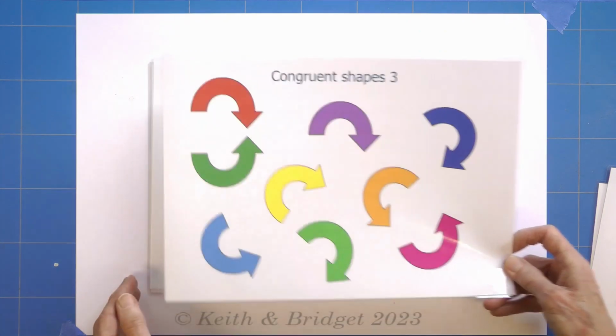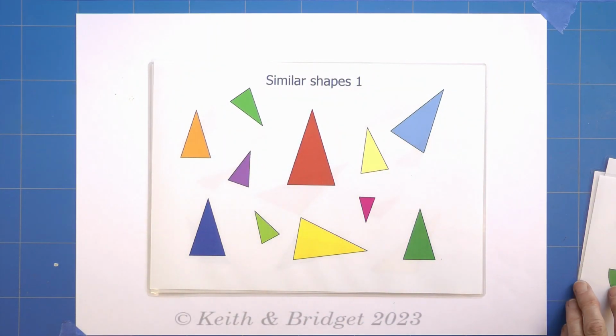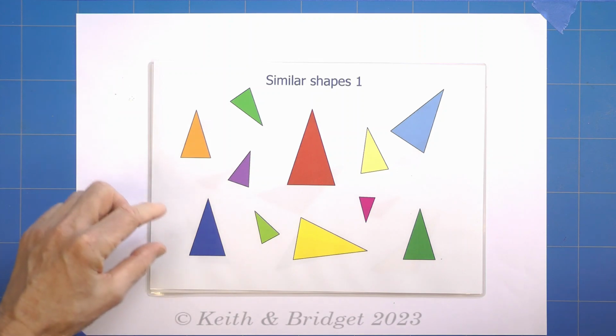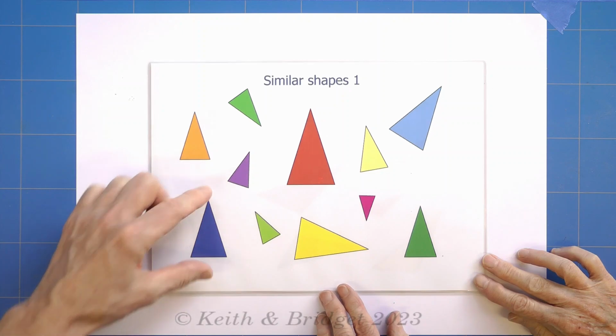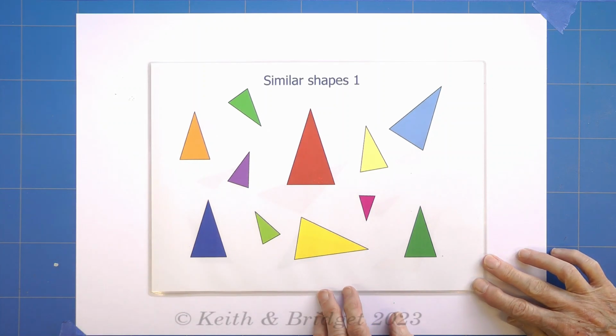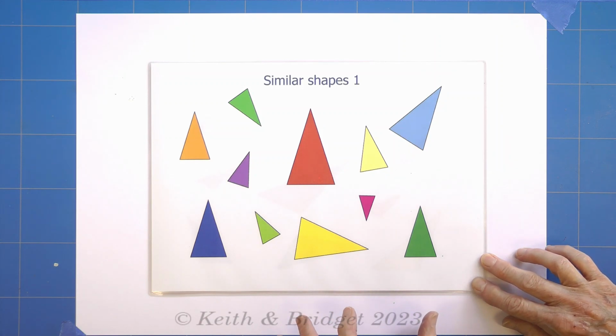So, similarity. These triangles are all similar. What do you think similar may mean? Well, similar here looks like they all have the same angles. So you scale them, and you can scale one to fit another by making it bigger, with a bit of a rotation. Yes, essentially the angles remain the same, but the sides don't.